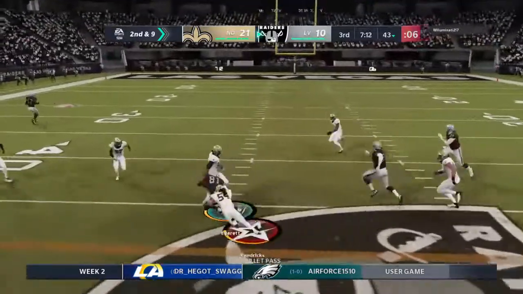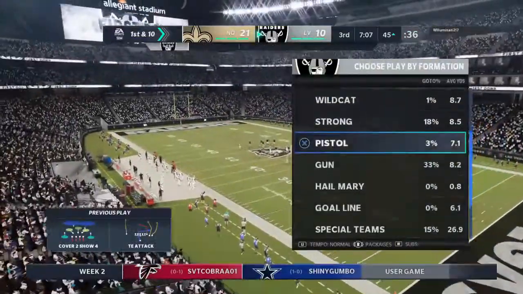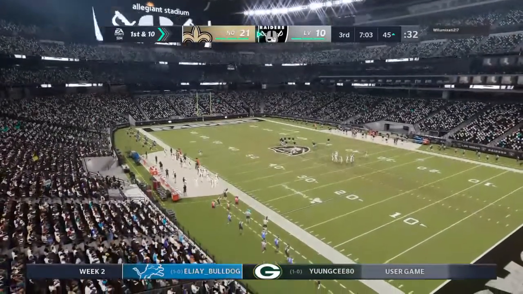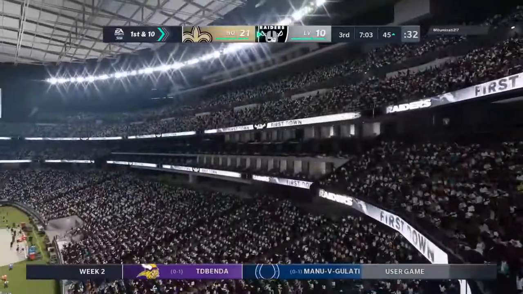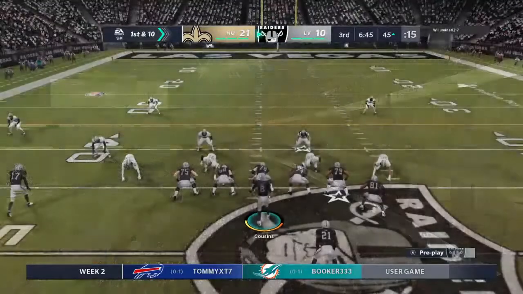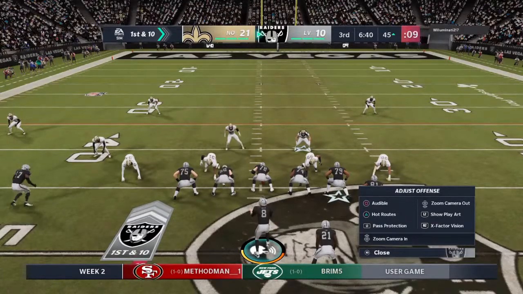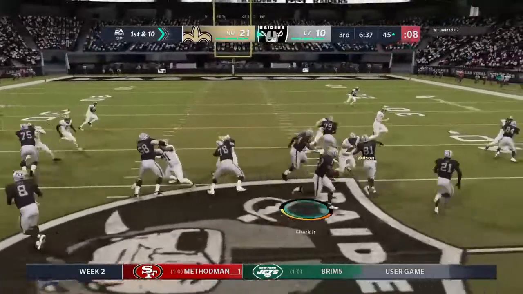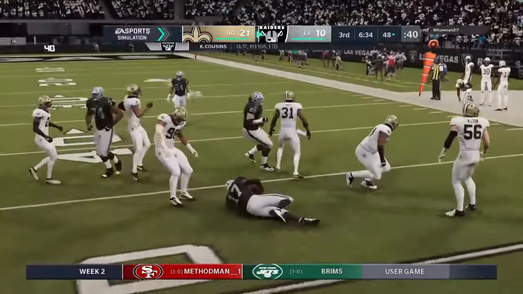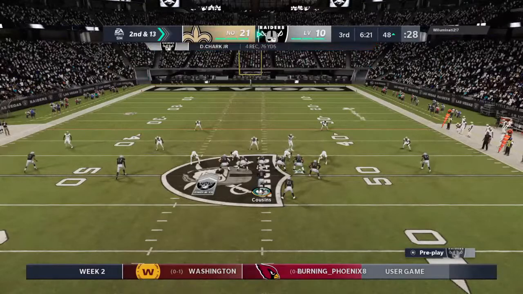On 2nd and 9, Cousins looking middle, and that's complete. And this is going to be another first down as the tackle's made at the Saints' 45-yard line. Give them 12 yards that time and a Las Vegas first. So in Saints territory now. Here's 1st and 10 at the 45-yard line. And they go backwards here, losing yardage back at the 48-yard line. Despite the completion, they're going to wind up losing 3 there.